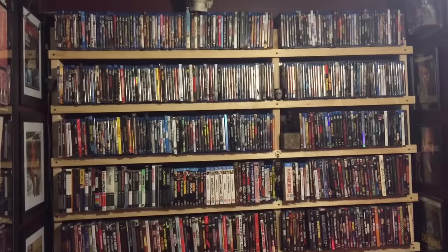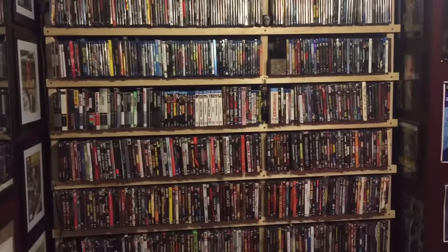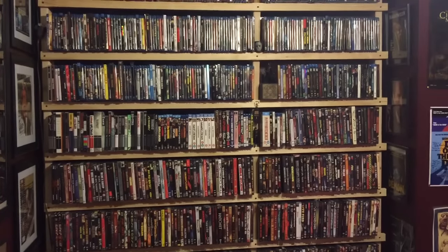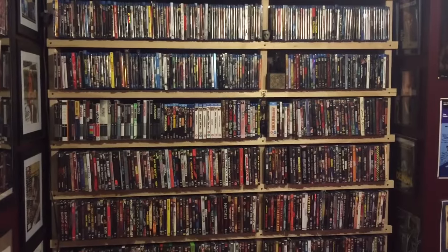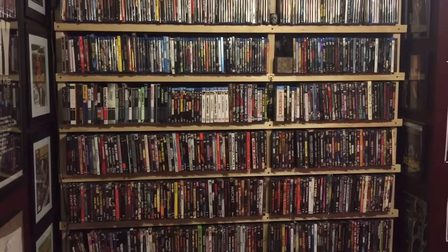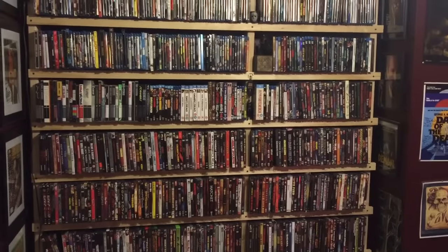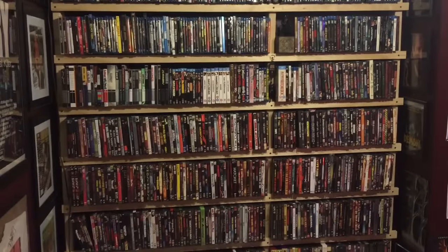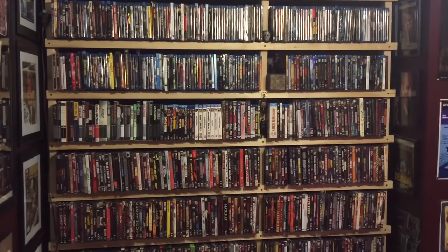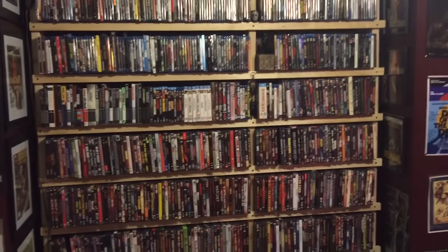I've been alphabetizing all these and putting them into categories. I've been wanting to do this for a long time. Funny story — I went to bed really late Friday night, and about 10 after 5 in the morning I popped awake right in the middle of a dream about making a shelf. In my dream I had actually planned it all out — the measuring, putting it up, getting the screws. When I woke up I was just like, I'm gonna make a DVD rack today. I was over at Lowe's at 7:30 in the morning.